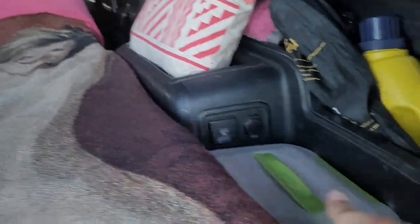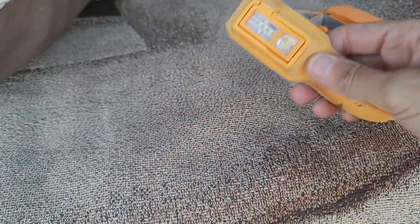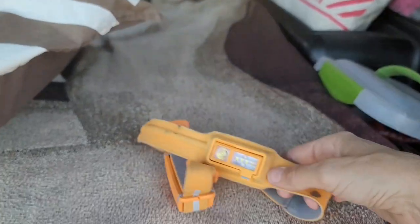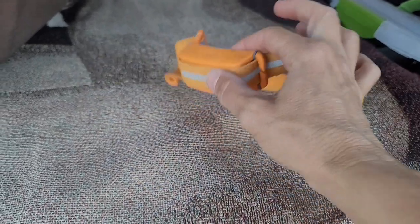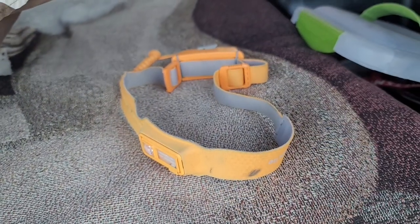I also have a bin with my headlamps and flashlights. This is a USB rechargeable headlamp made by BioLite. It's really lightweight - this is the whole light, and the battery pack is pretty light too. It's so much more comfortable and lightweight than the Craftsman brand USB headlamp I was using before, which had a really chunky battery pack. This thing weighs next to nothing and you just USB recharge it whenever you need to. Love it.